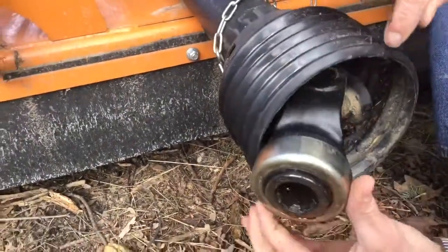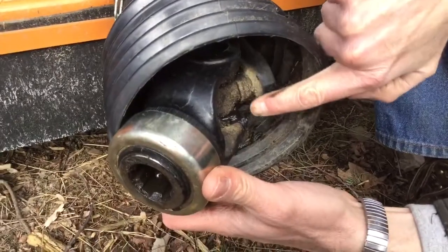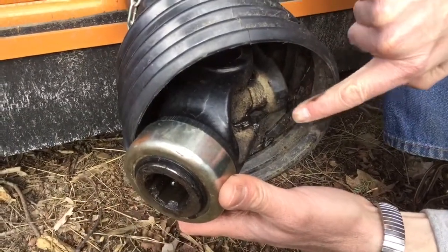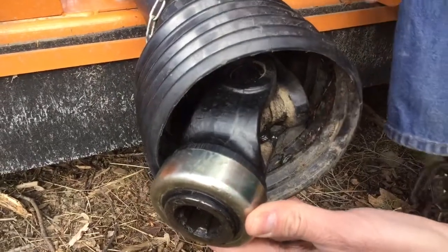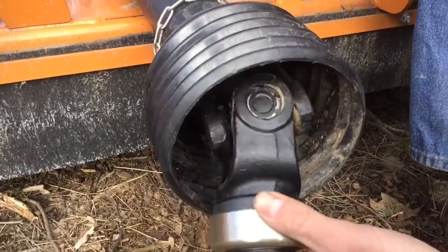Now it's important to keep all this stuff lubricated properly. These are all universal joints and they have grease in them, and it's important to keep them lubricated that way because you wouldn't want them to wear and then break down and snap.